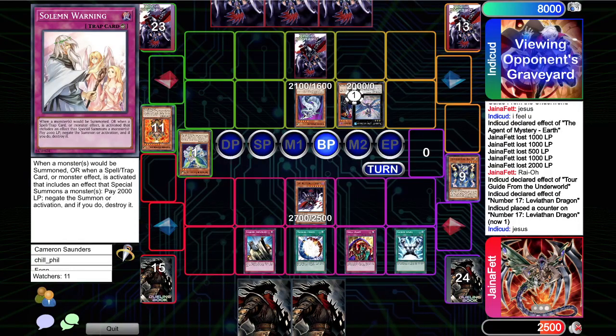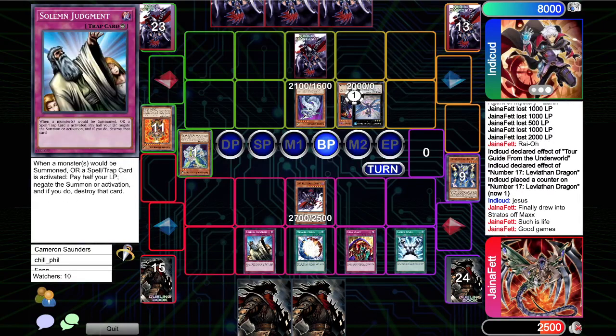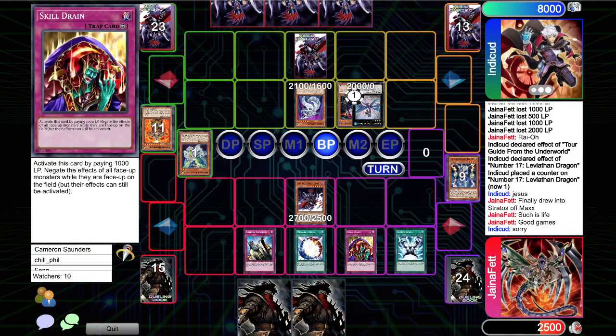Why didn't you set your back row? The fuck are you doing? How are you dying with back row in your hand? I guess she drew into those off of the Maxi. I guess that makes sense.